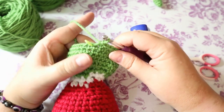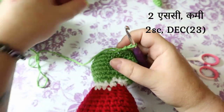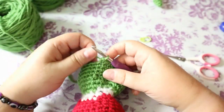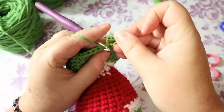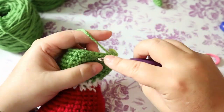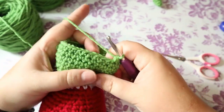So this is what it should look like now. So your next round is going to be 2 single crochets and a decrease. Let me take my row counter off. So it's number 1, 2, and a decrease. So this takes you back down to 23 stitches.